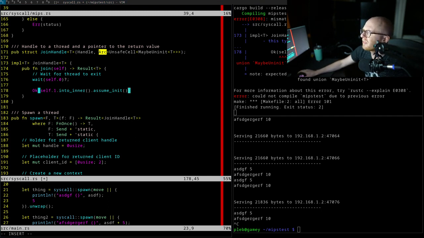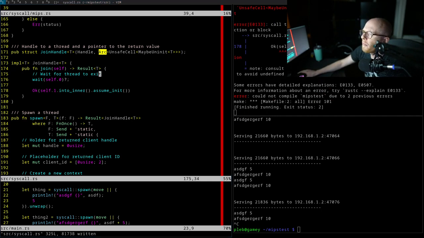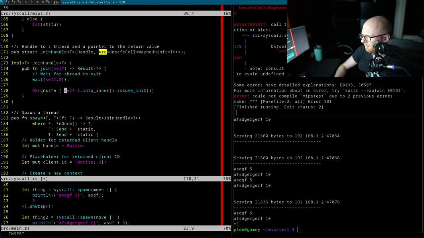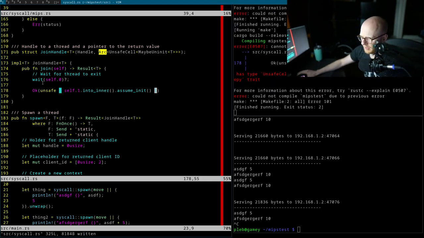Is that safe? Okay. And then that is unsafe. Okay. Move occurs because value has type UnsafeCell, which doesn't have the Copy trait. Into_inner.